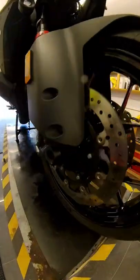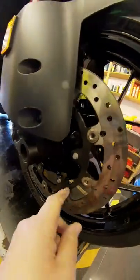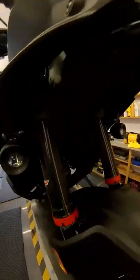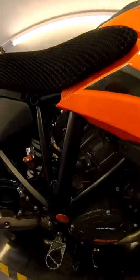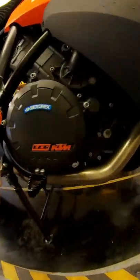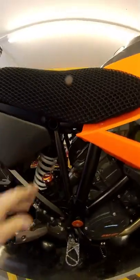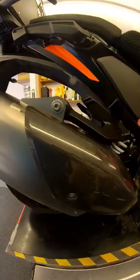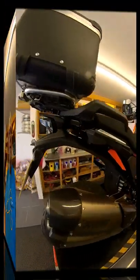Getting around here — no rust. Look at these other areas. This is 18 months old, been through all weathers. We were riding on Saturday in a good storm and again, no rust. Built good. I'll take it off the ramp in a minute and show you the Akrapovic exhaust. That comes off and goes on — I had the stock pipe on when we went to Italy, as you've probably seen on a previous video.